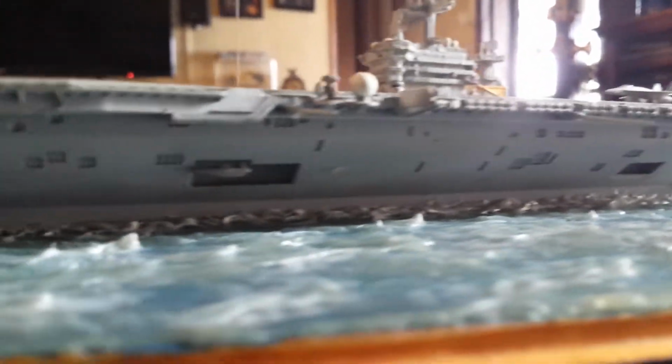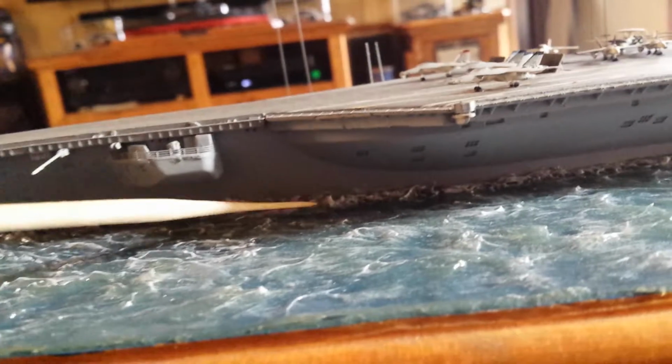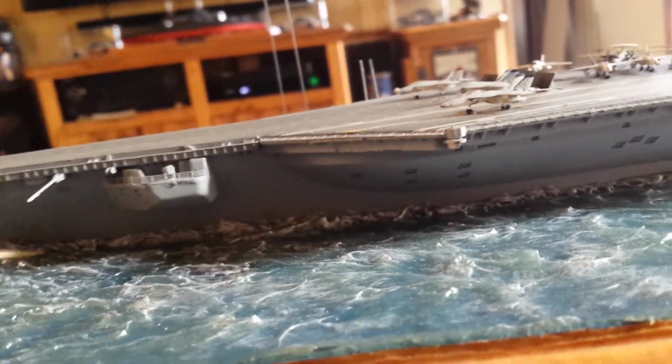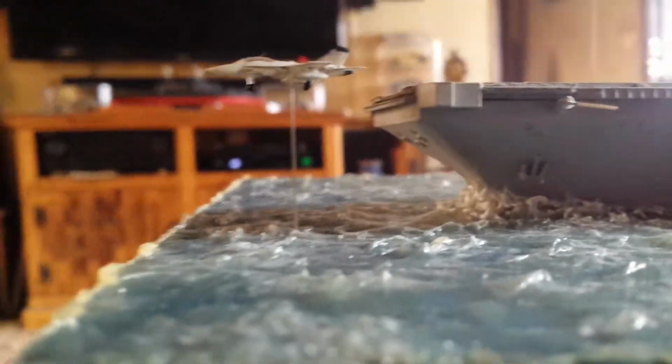And then along the ship, along the hull, I got my trusty little pointer stick that I always use. I went in there and picked at it, and added a little bead of silicone where it needed to be filled in, and picked at it some more. Along the front, I let it set up a little bit more, and I kept building up a little layer at a time, and then picked at it to get it to curl over a little bit towards the front. And then around the rear of the ship by the stern, it's where the water gets churned up from the props and everything.